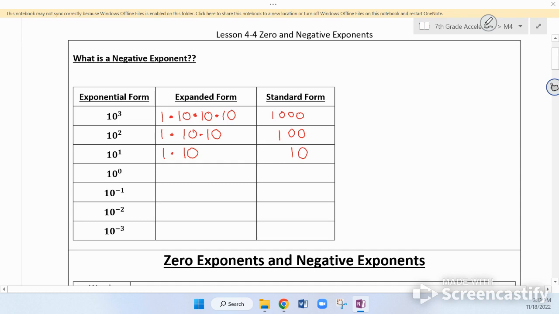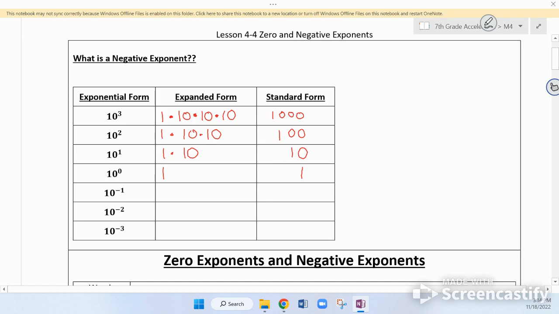What do you think? We're going to use 10 as a factor 0 times. Some of you would say possibly 10 to the 0 is 0. But in our definition, and we'll see, it'll all fit together nicely. If we keep that 1 there, then we have 1 times no 10s, right? No 10s. So 10 to the 0 is actually going to be 1. All right, so 10 to the 0 is 1.